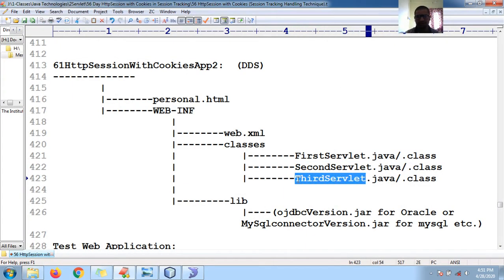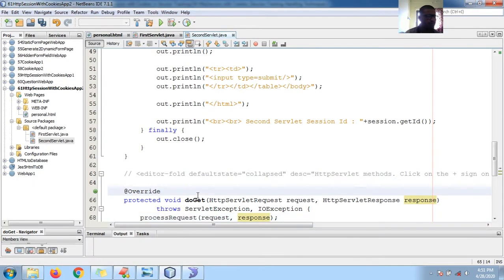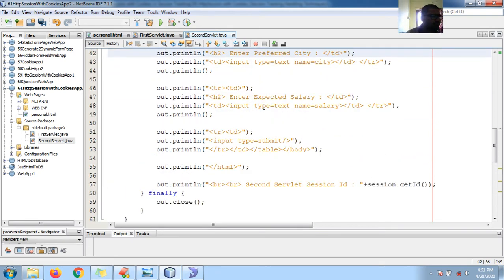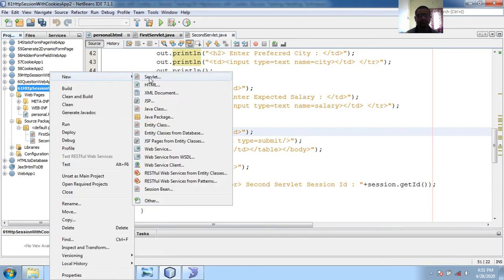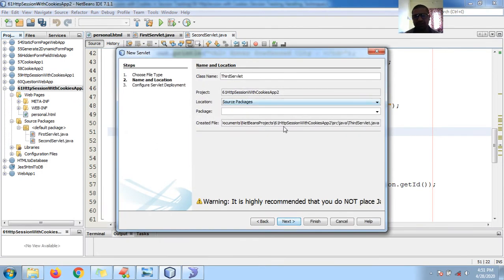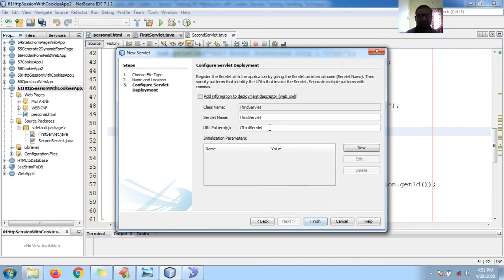So go to ThirdServlet. Okay guys, so right click here, new servlet, ThirdServlet, hit here, and here I don't want to use ThirdServlet as a URL.